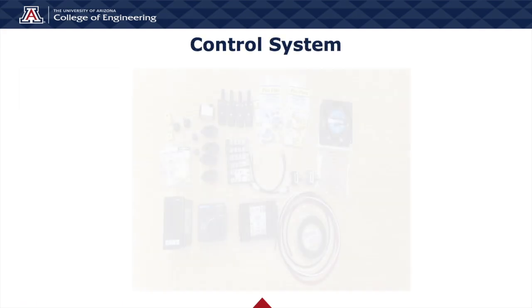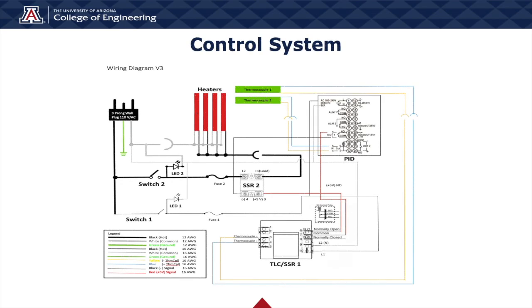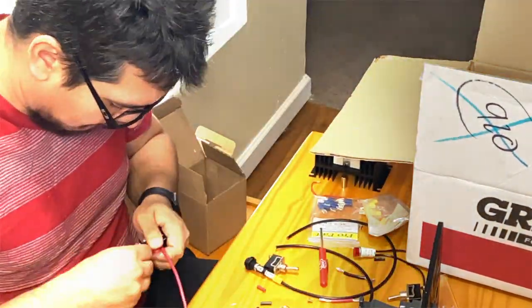Behold, these are the components that will go into our electrical box. They are just neatly laid out for you to observe. With none of us being electrical engineers, it proved to be a slight learning experience on how to wire things, especially with regards to AC, normally open and normally closed circuits. But it was that much more satisfying to see everything turn on and work in the end.